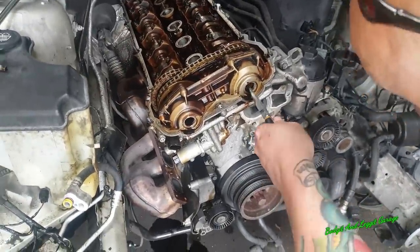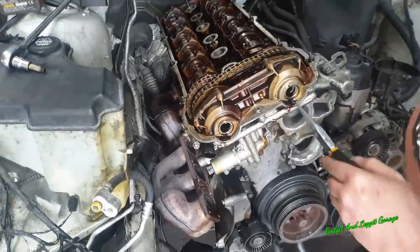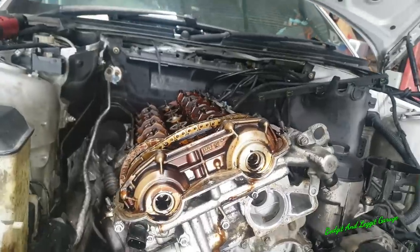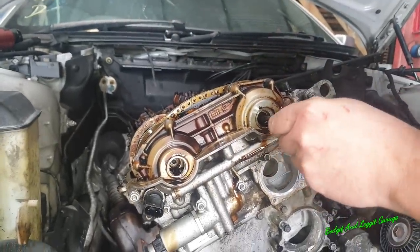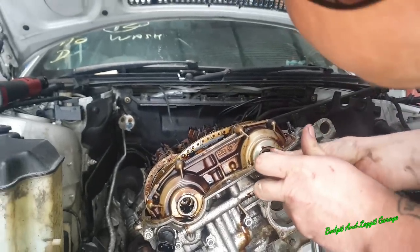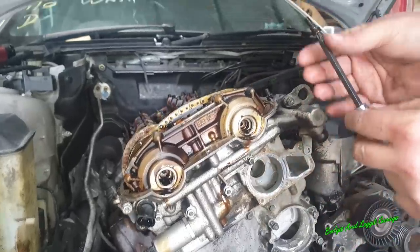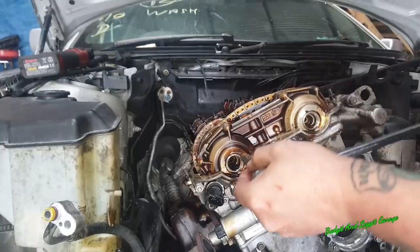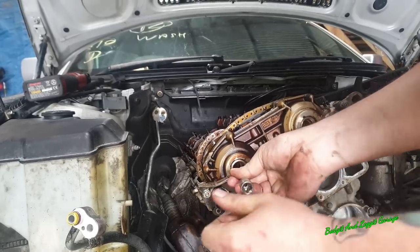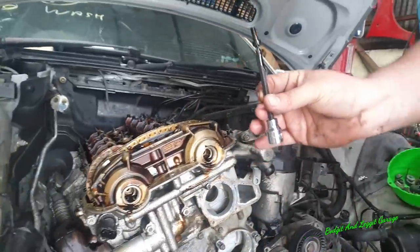Right, what we need to do now is take out these little caps. You see they just come out quite easy. And just in behind there, that is the left-handed bolt that we have to take out next. Now we've got two T30 Torx in here that we need to do the opposite way, because like I said, they're left-handed threads. You see there, look. So don't do these the wrong way, because you'll snap them or round the actual part in the middle, which isn't good. Believe me, you're going to be in trouble then. There we go. Sorted.